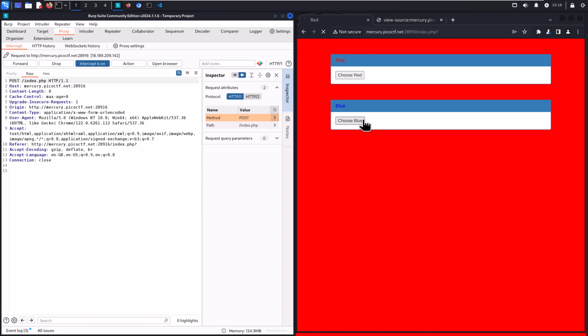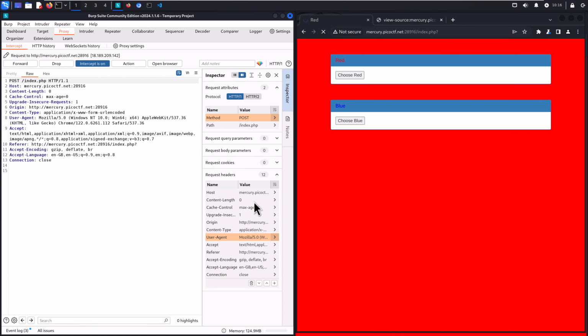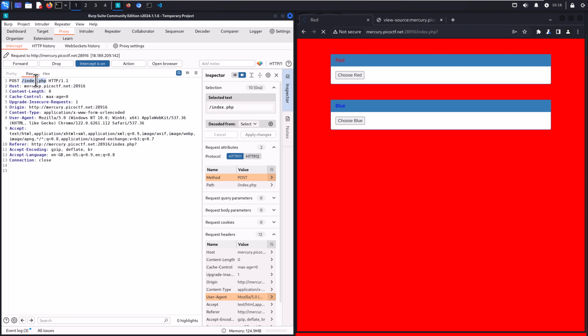I choose blue. So this is a post to index.php.